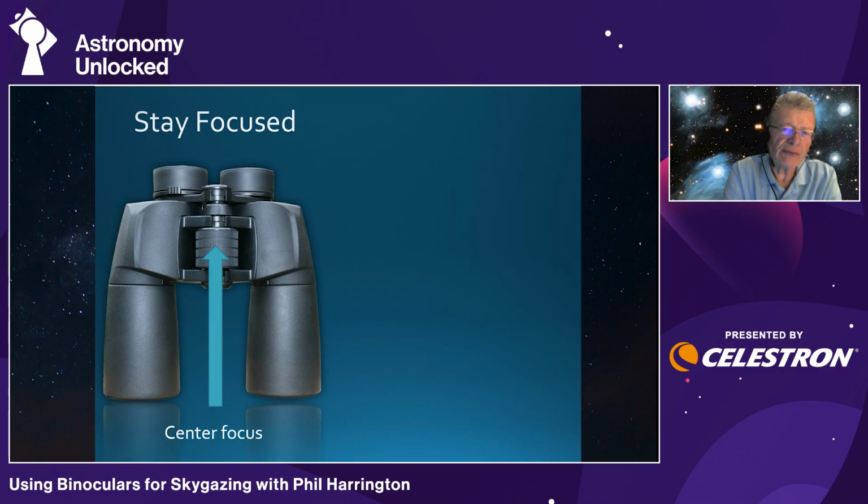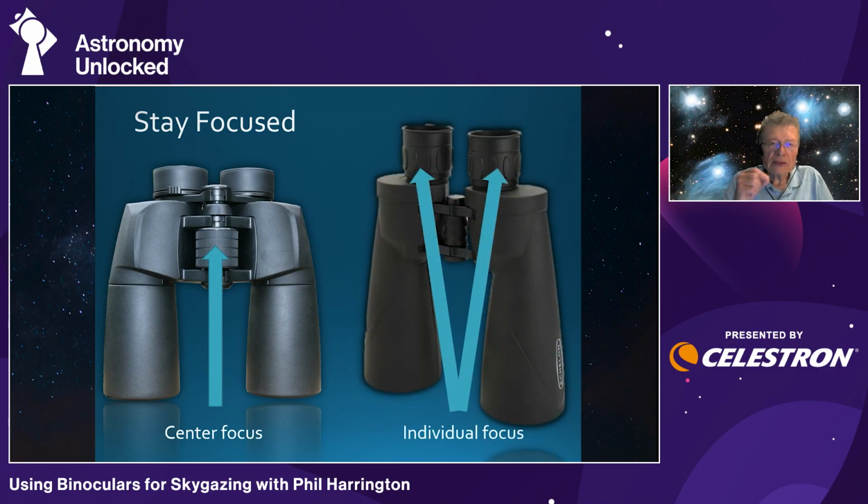Binoculars use two different types of focusing: center focus, as you see here, or individual focus. In the case of center focus, you have a central ring that you can turn with one finger, and both eyepieces will focus simultaneously. With individual focus, each eyepiece focuses separately from one another. In general, but not always the case, if you're going to be holding your binoculars by hand, as most people do, center focus is going to be easier for you to adjust. If you're putting binoculars on a tripod or some other support, then individual focus is great.